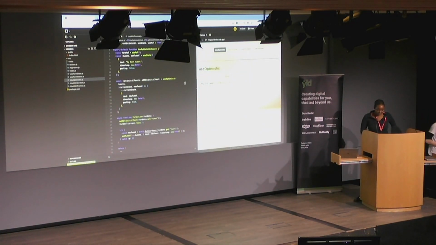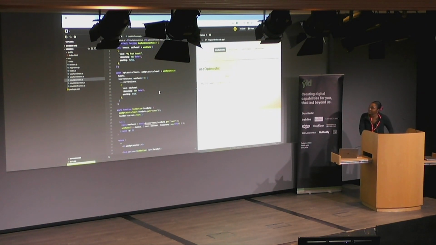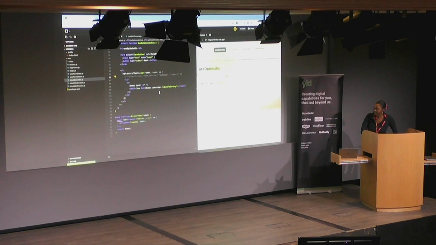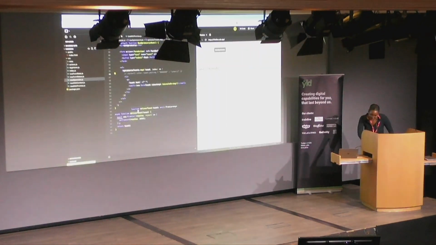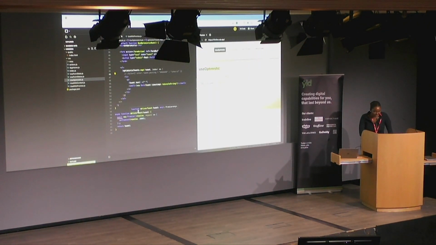Okay, so the very first hook, useOptimistic. Again, this is a very bad version of Twitter, but say I have a list of tweets here, and then I have a quick input form with a post button. On the left, if you can see the code clearly, I just have a deliver... oh no. This is going to be very tough. Okay, I'll try not to move the laptop. So deliverTweets is just an async function. It's basically mocking an API call, and it's returning a promise and resolving after 2 seconds.